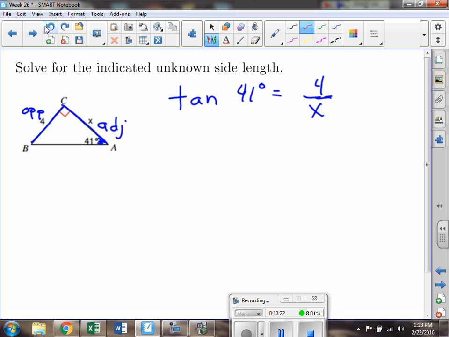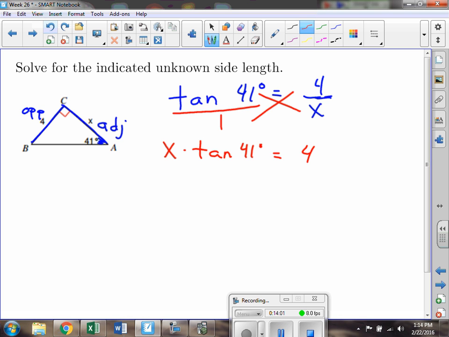Another way that we can algebraically solve this, well, we just spent a lot of time solving proportions, right? Let's take advantage of something that we've spent a lot of time doing. We could put this over 1, because we know putting anything over 1 doesn't change it. And we've now created a proportion. So we could cross multiply: x multiplied by the tangent of 41 degrees, and 1 times 4. Look familiar? We just had it this way.